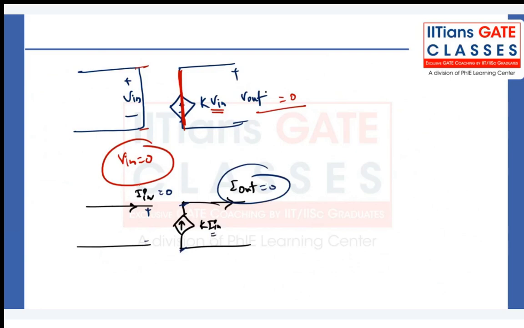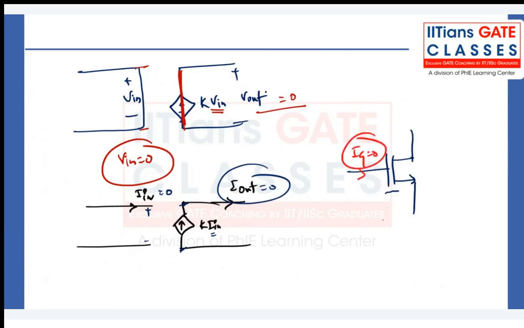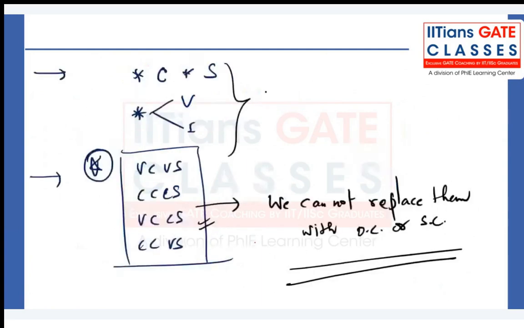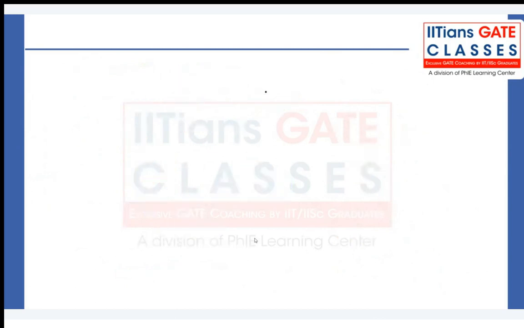In fact, in a MOSFET, there will be three terminals, and this will be the SiO2 layer, right? So always we will consider that this gate current is zero. So this is the input current which is always zero. So with this kind of model, we will try to model different kinds of amplifiers using the controlled sources. So these are the basic things you should know before I get started with the analog circuit.